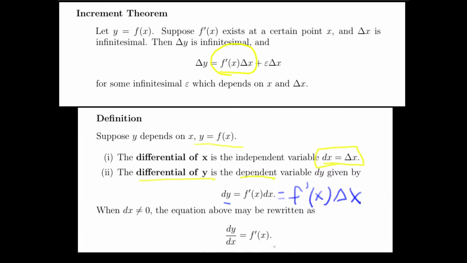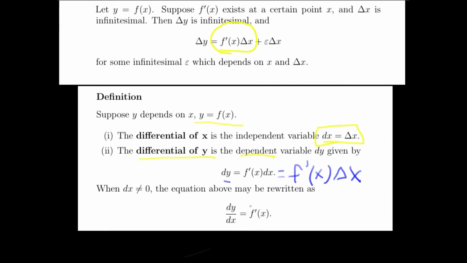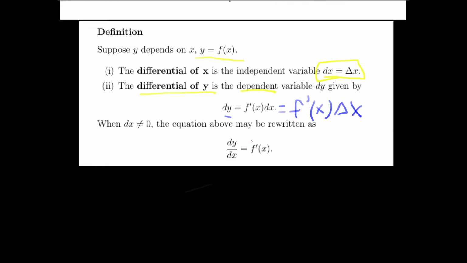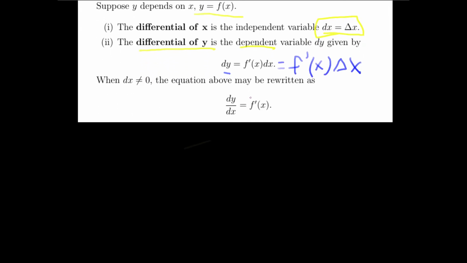And this gives rise to some nice notation and something I haven't stressed before, which is the different origins of these notations. So on the left-hand side here is what's called Leibniz notation, after the mathematician Leibniz. So this is Leibniz notation.